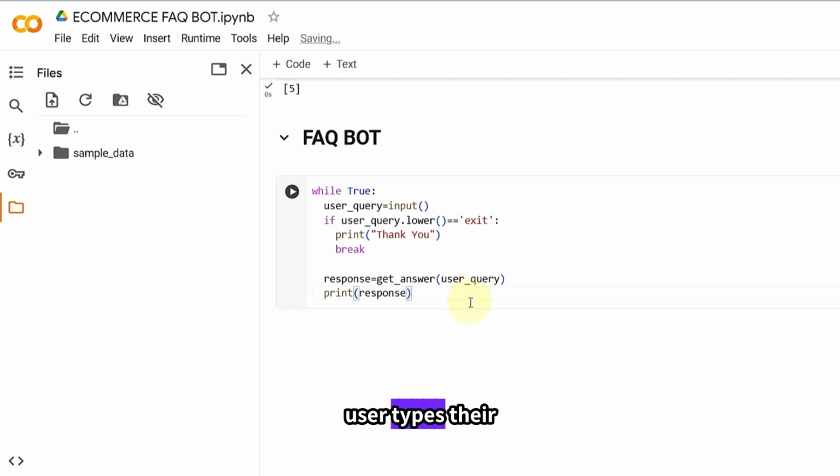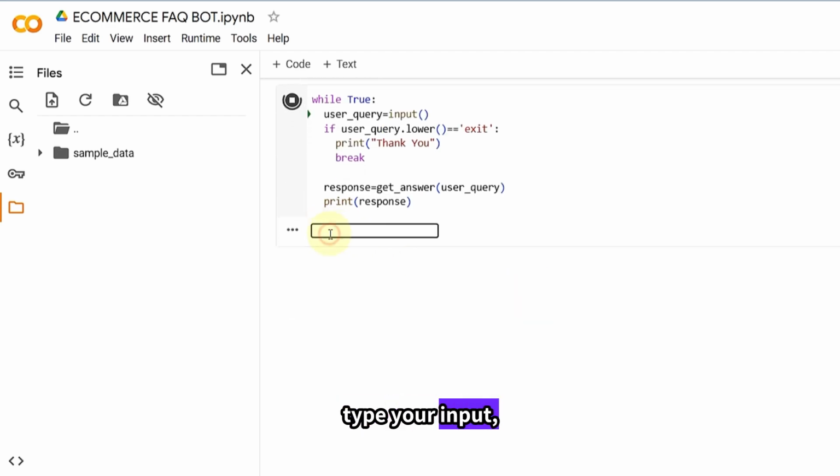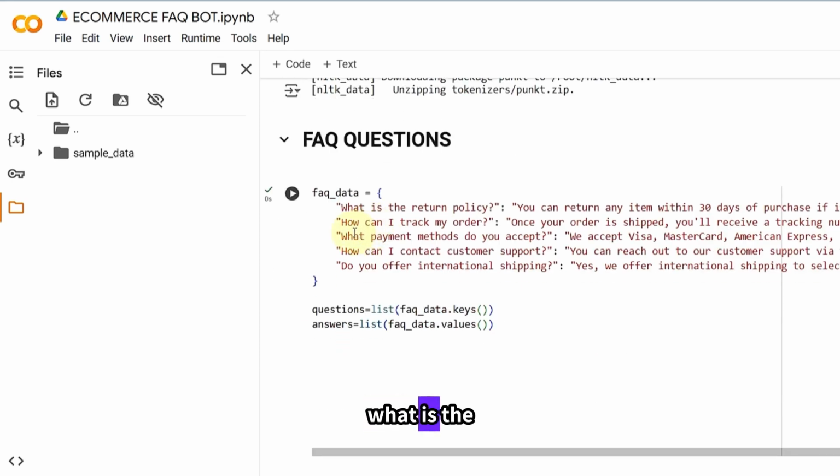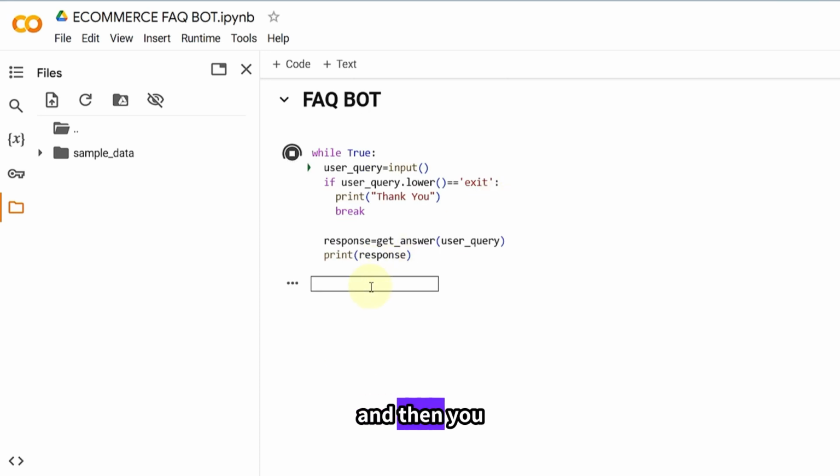If the user types their input, the bot will respond. You need to run this code. You have to type your input. I'm going to type my question: What is the return policy? I'm going to copy this, paste it, and then enter.